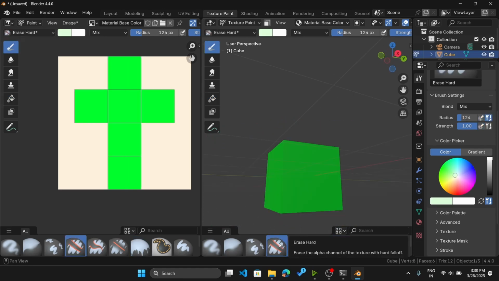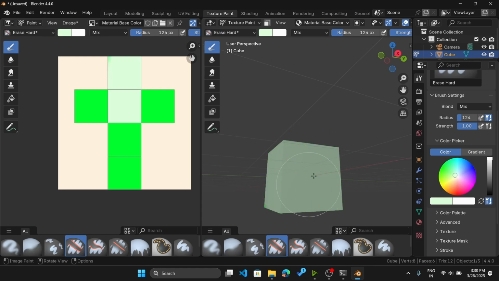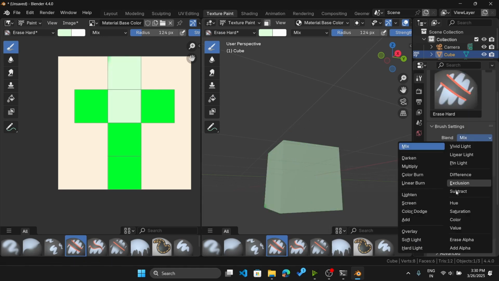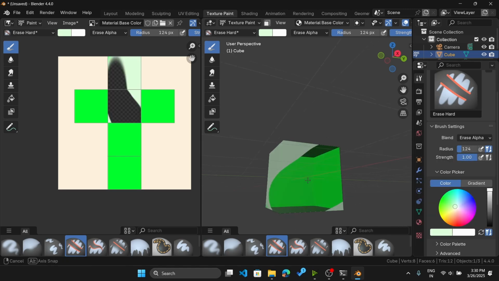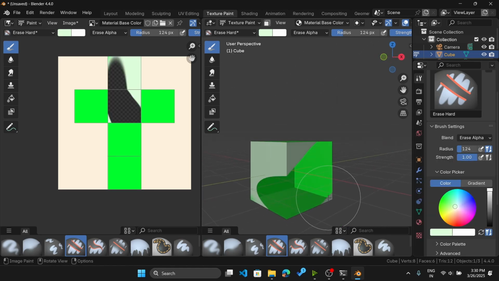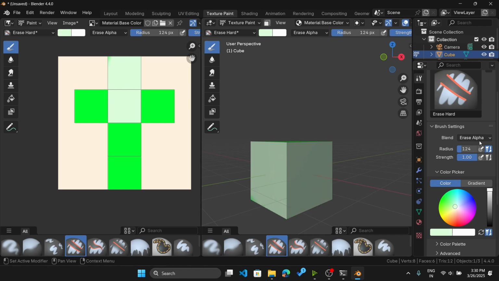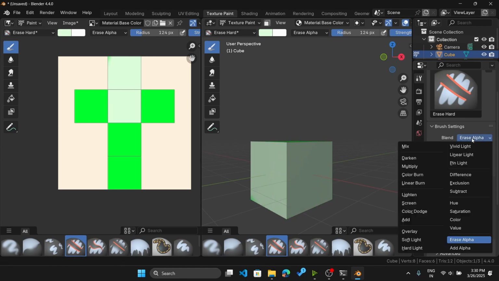The erase hard brush can be used to erase certain portions. Sometimes this brush is set to erase alpha by default, which means it will erase everything completely. We don't want that. I will undo this by pressing Ctrl Z and set it back to mix. But if you want to erase alpha anytime, you can choose this.